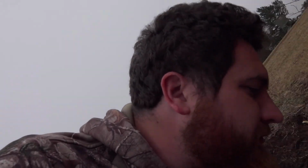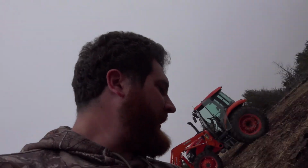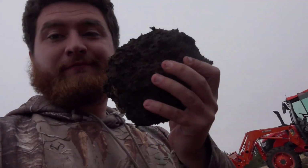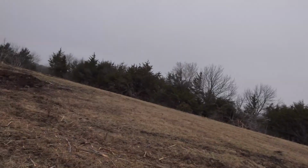A lot of this dirt, it's real clay. It's real black, a lot of it, so I don't know, we'll see. It's gotta be better than rock though. It feels like it's got a lot of nutrients in it for being just how thick, and we haven't gotten rain in a little bit now, so it should be pretty dry, but still so dense. I don't know, we'll see. This food plot's gonna be one of those that no idea how it's gonna turn out, but we're gonna do our best and we'll get something to grow, I'm confident.